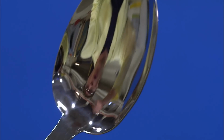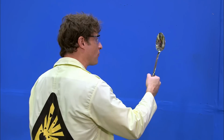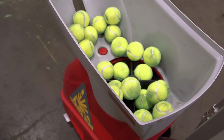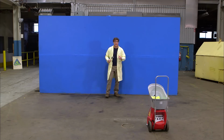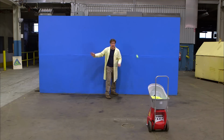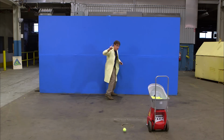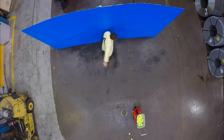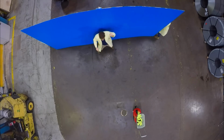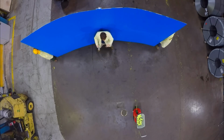Have you ever wondered why you end up upside down when you look at yourself in a spoon? It's because of light reflection. Light is made of photons. Let's say that these tennis balls bouncing off this wall are photons of light. Now, when the surface is flat, like a mirror, the photons bounce in and straight back out again. But when the surface is curved, the photons don't go straight out, they get reflected.